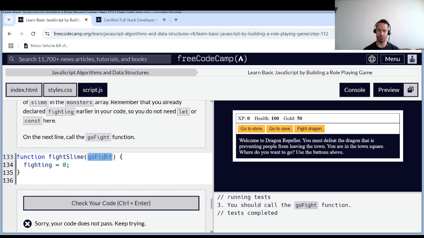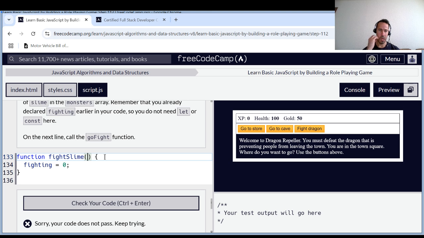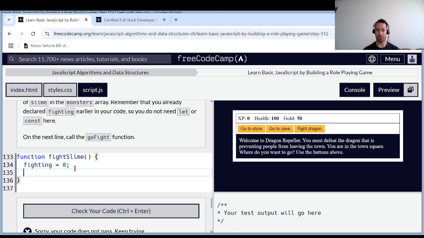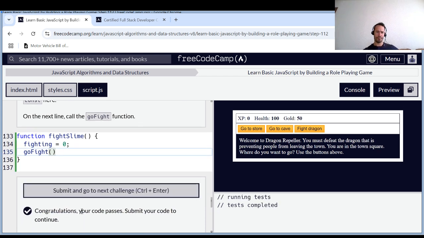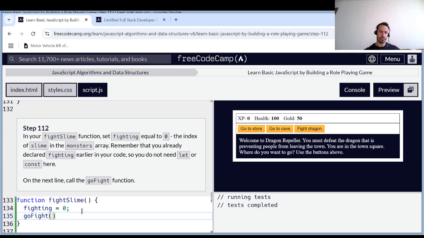Okay, I'm confused. Call the goFight function. Call it here. Are you kidding me? Why didn't it work before? I guess it was just picky. Okay, yes, this is all debugging.